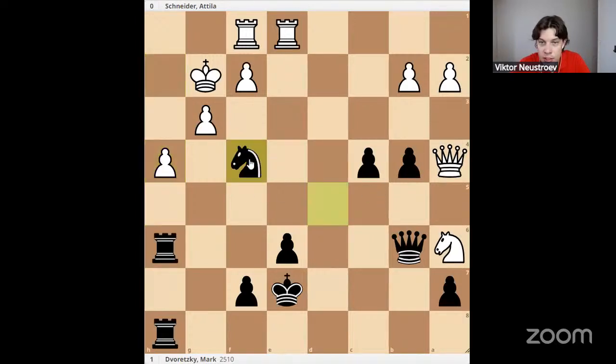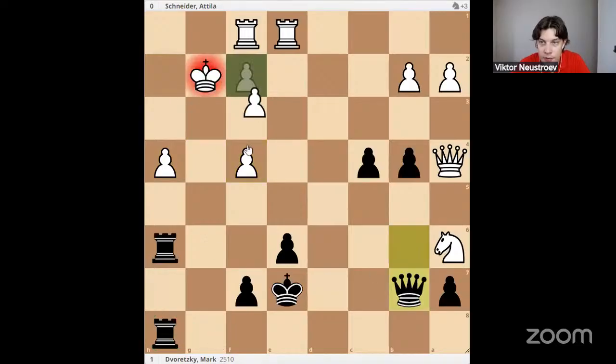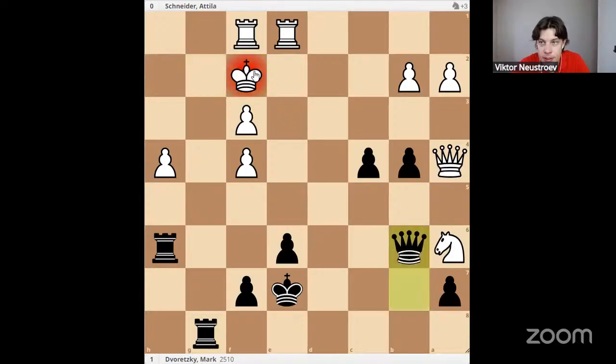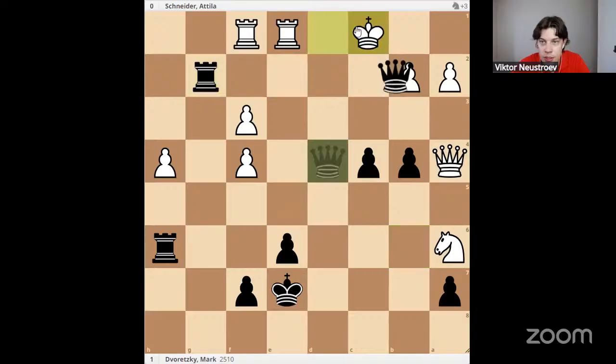Well, the other suggestion was knight f4 move, but well, then what? Queen b7, f3. Rook g8, king escapes. So maybe this, f3, then you do that, then the king escapes here, or even to f2 is fine. Then you have a perpetual check, maybe. So queen b6, king. No, king e2 loses, rook e3. King e2 loses because of this rook invasion. Oh, let me show you. This, rook g2, king d1, queen d4, king c1, and quick checkmate.